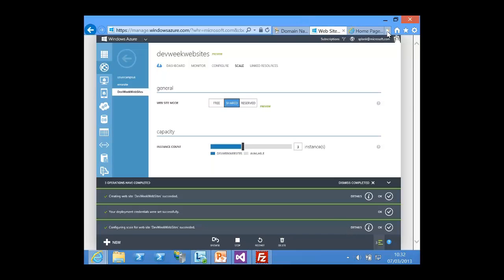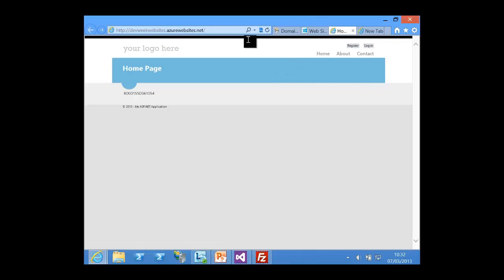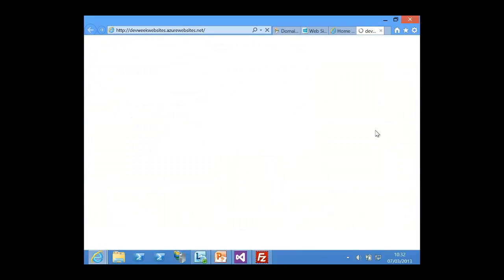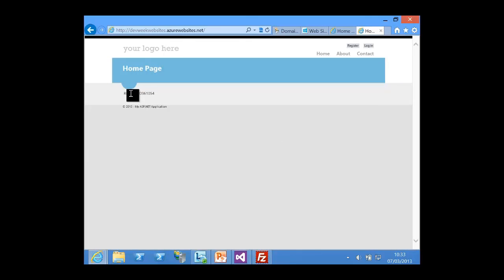So if I now go and let me go back, let me just get the URL and open it in a new tab here. So the machine name is RD00155 blah blah blah blah. It ends with 054. Oh, and that one also ends with 054. Oh, sorry. Because we're in the shared infrastructure, and the load balancer is preferring to send traffic to this machine. If we, however, now go to the reserved infrastructure, it has to move all of that over to the completely reserved infrastructure where you only get one website on where your website goes onto the VM which is allocated to you. So let's do that next.